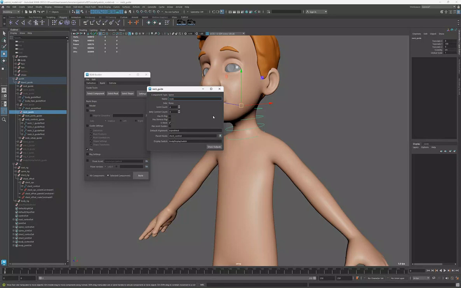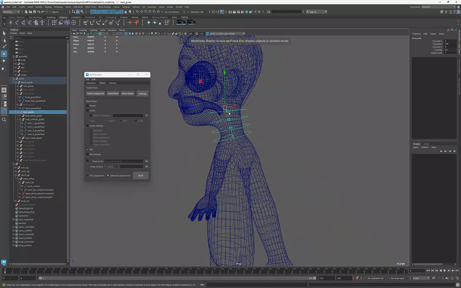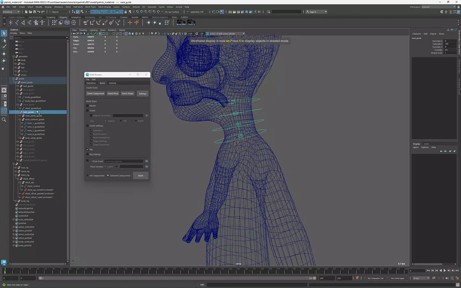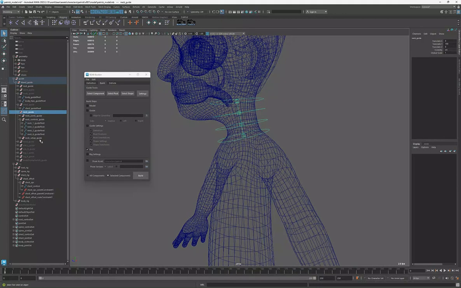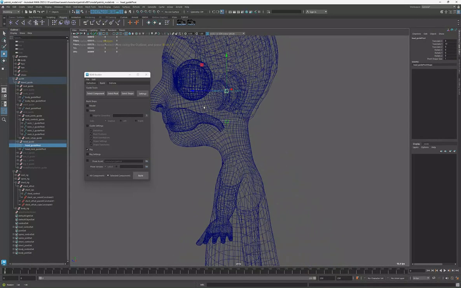So there's an is neck attribute. This creates some special connections for better neck behavior, where you can actually move the head around and the neck will follow and stuff like that. So this is special to the neck. That's why we have the is neck attribute here. All the default settings are fine. Joint count 6 should be fine as well. Might be lower, but that's all right. So that's all about it for the neck.